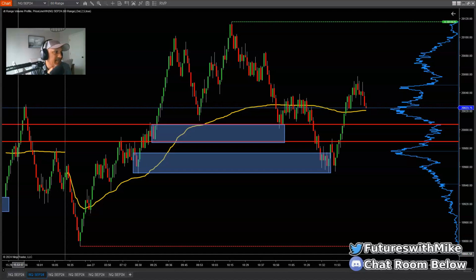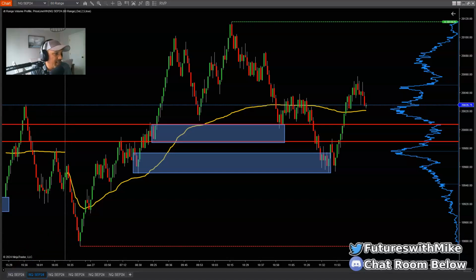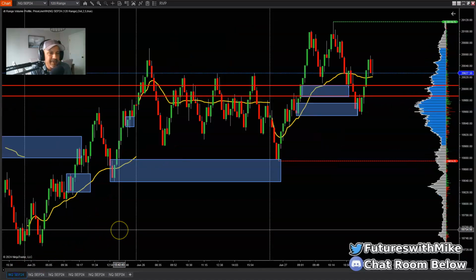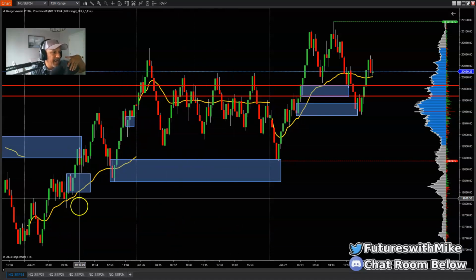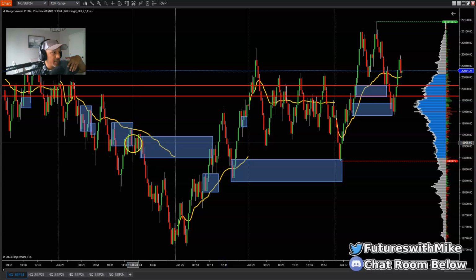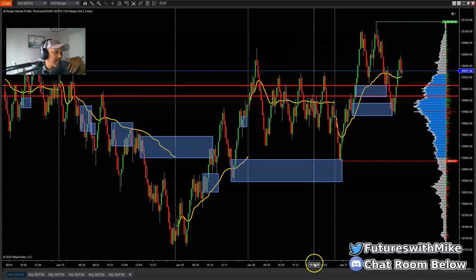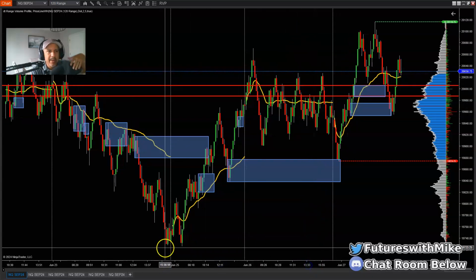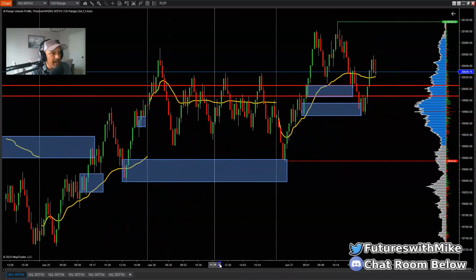Okay, now I was trading the Nasdaq, and of course we are in the September contract. That's the third contract into the year. What I was noticing, I used my 120 range chart, that's the higher time frame or higher base chart that helps me determine the direction of the market. When I'm looking at the 120 and I see the market has been breaking structure to the upside, what does that mean? We're aggressively moving higher, making higher highs and higher lows.